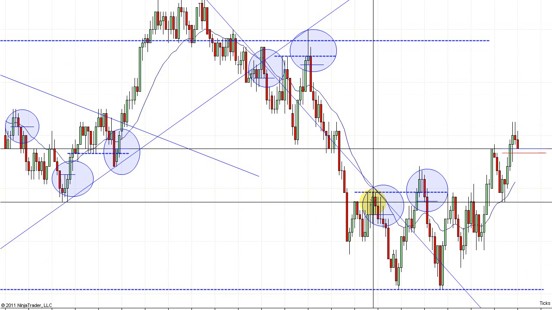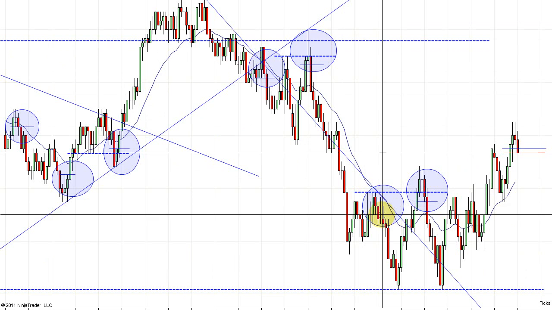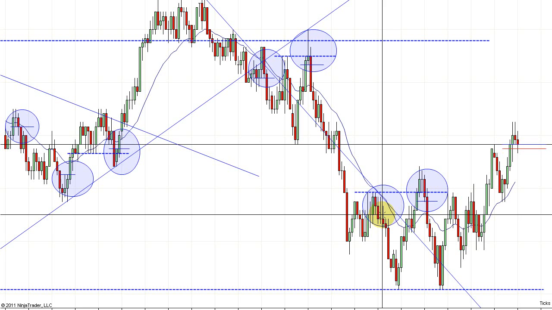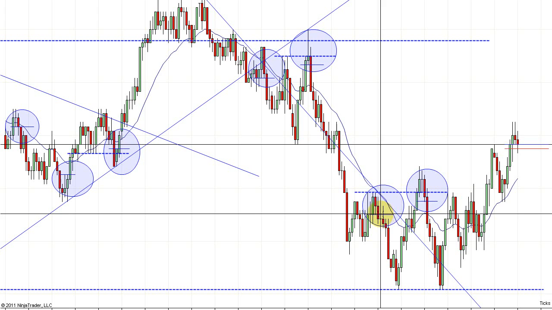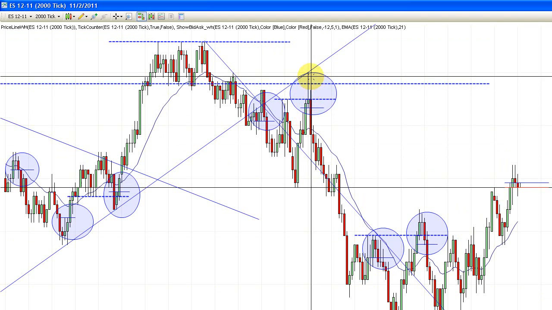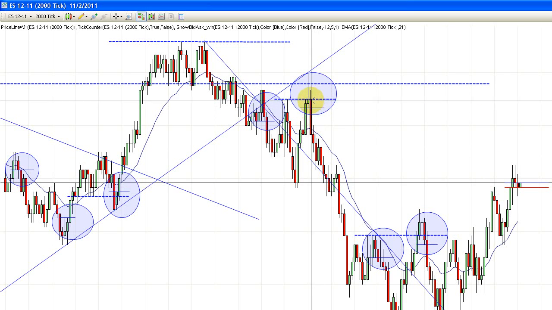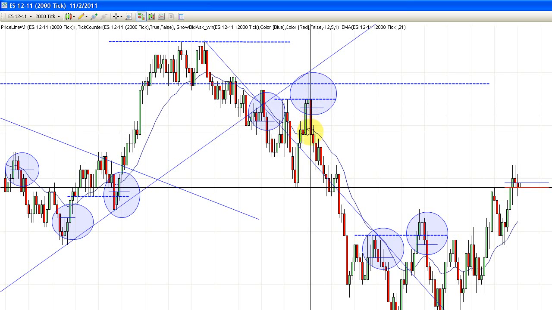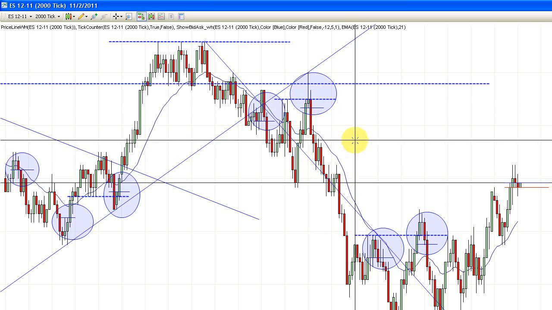So that's usually your... seeing those kind of moves will show you proof that there was probably a trap, because that's what happens on traps. Prices rocket down. And that's what happened here. I'm sure there were a lot of longs that got trapped right here thinking that prices were going higher. And you can see that fact by how prices sold off so hard and so fast.